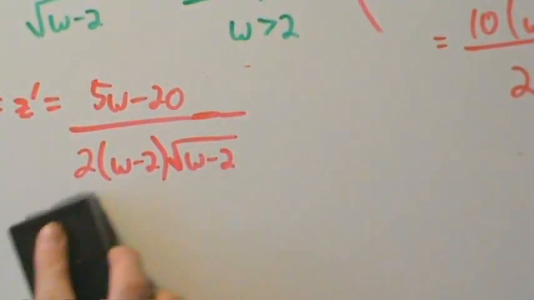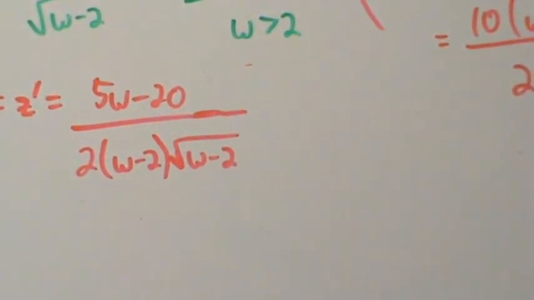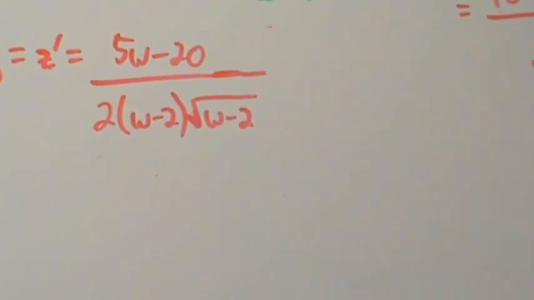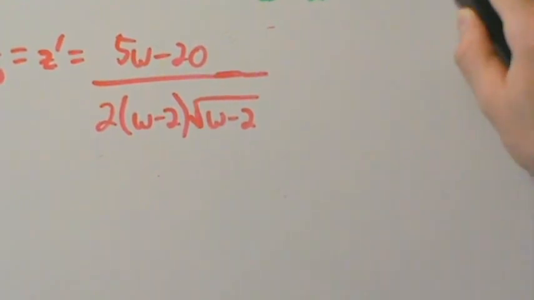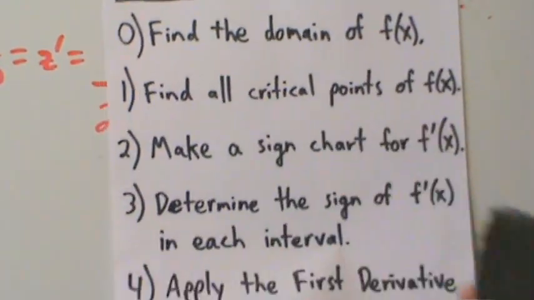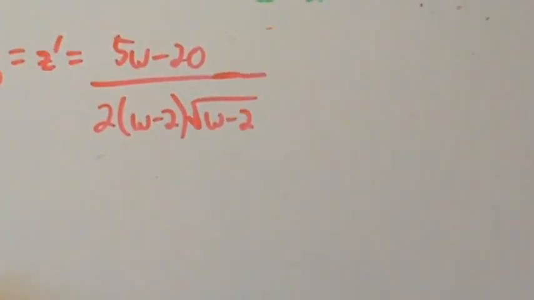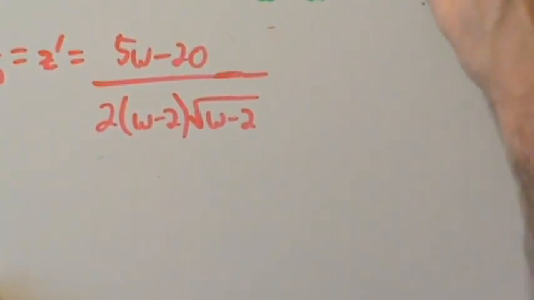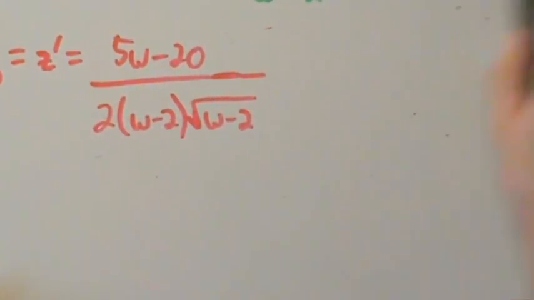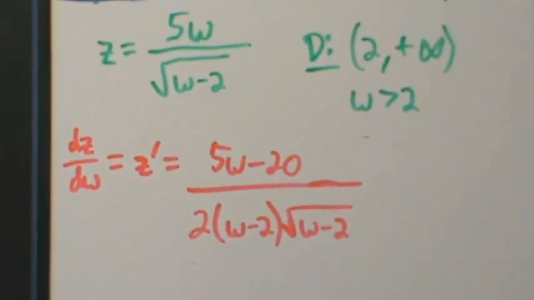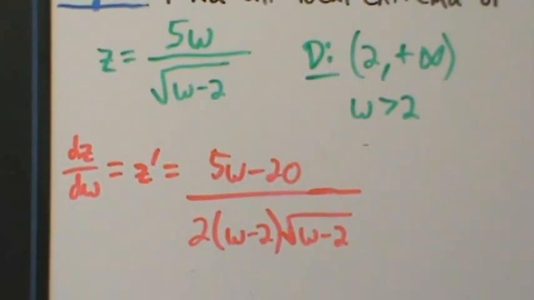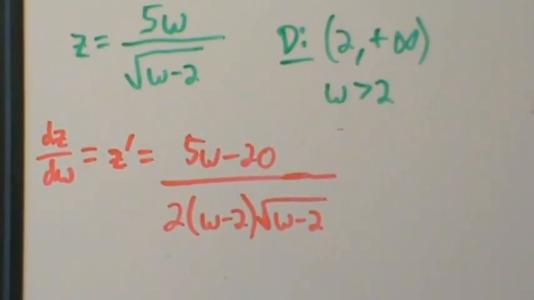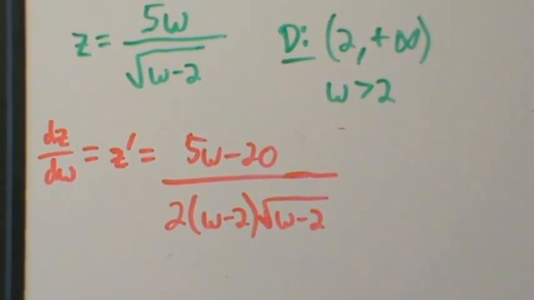So we see this process can be kind of long and a little bit messy sometimes, depending on what kind of function we have. But still, the process is always the same. It's always these 4, maybe 5 steps to follow each time. So we're still on step 1, actually, find all the critical points. But really, this is probably the worst of it, or the worst of it's probably over. Anyway, now we find out, okay, where is this derivative 0 and where is it undefined?